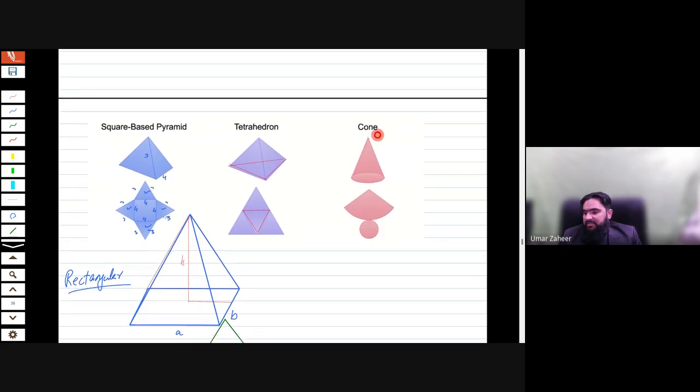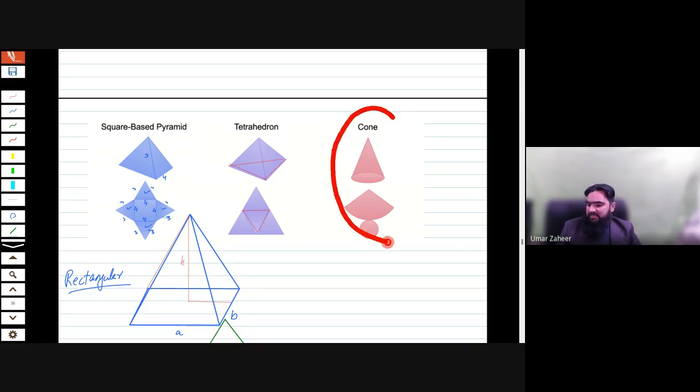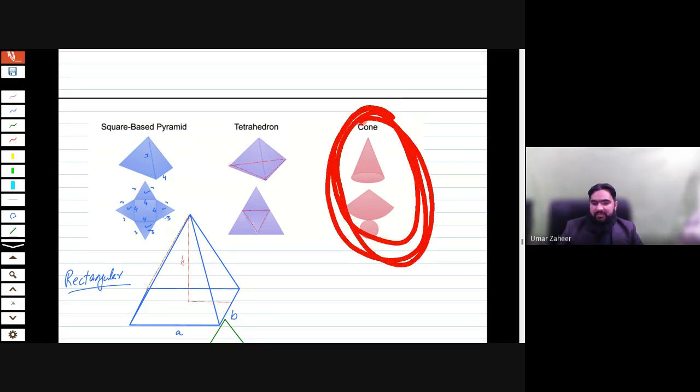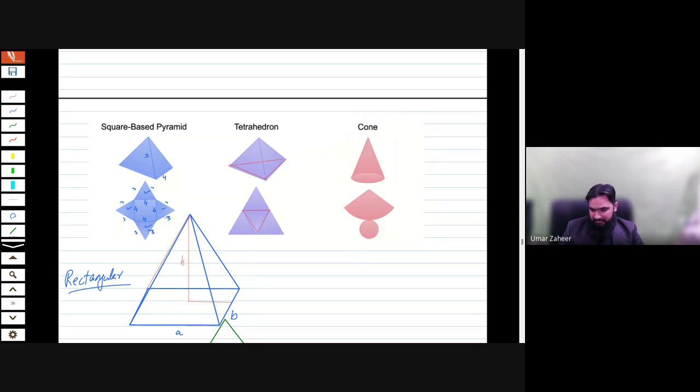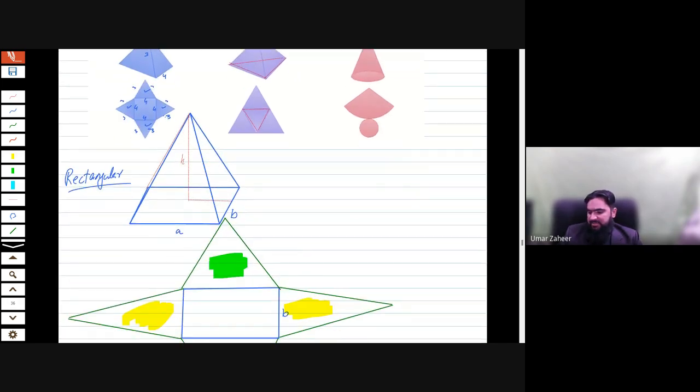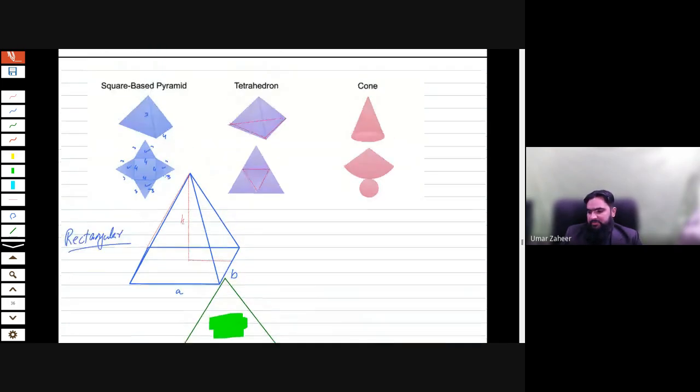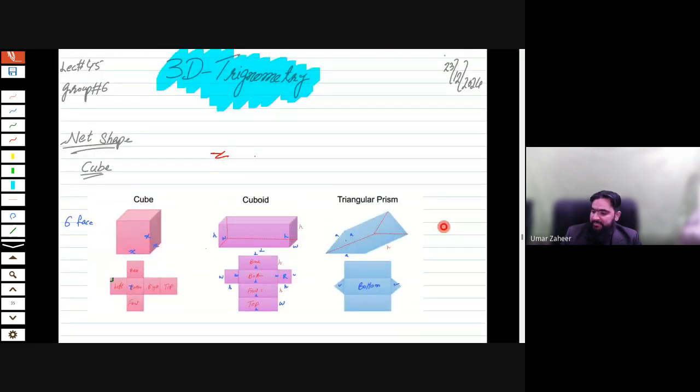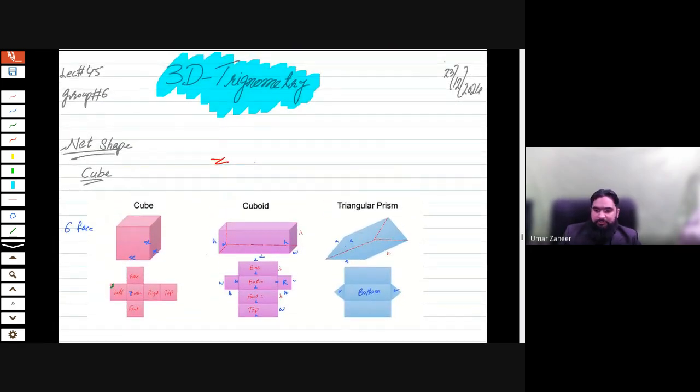And the last face is that of a cone. If you open it, you are going to get a circle. It is just like you have a page, you fold it and make a cone type. We are going to discuss it in more detail when we do the lens creation, where we have to go for the volume and the surface area. I have to just discuss it and recall all of these because we need it in 3D trigonometry. Yes, everyone, any question up to here?